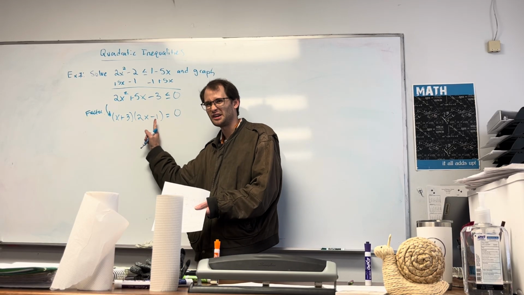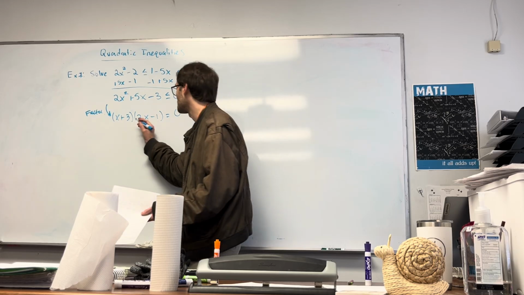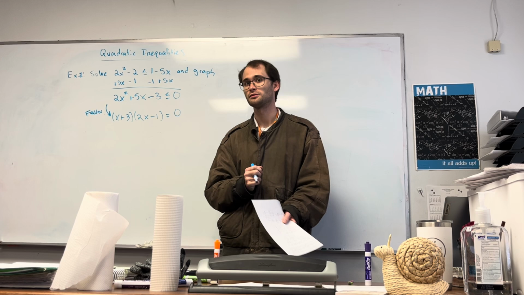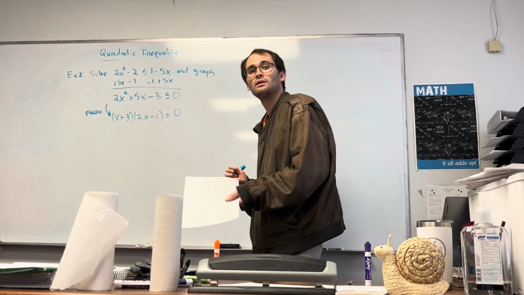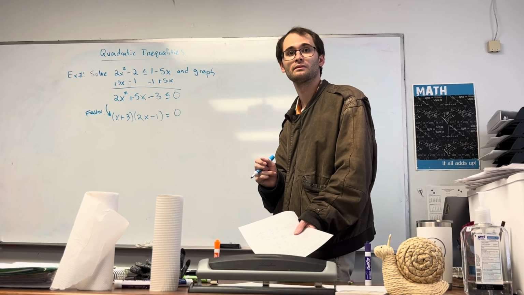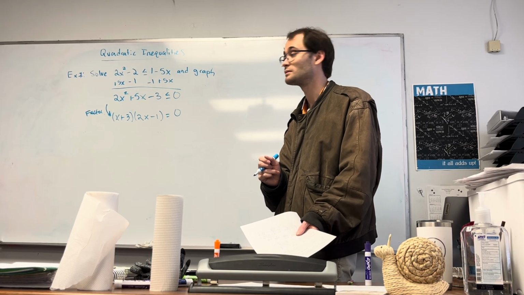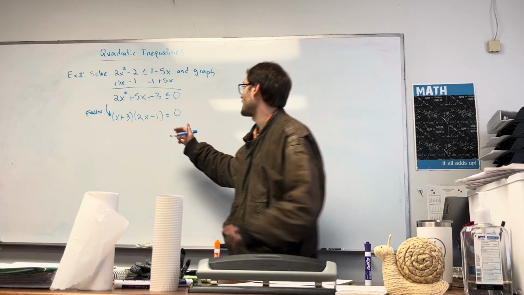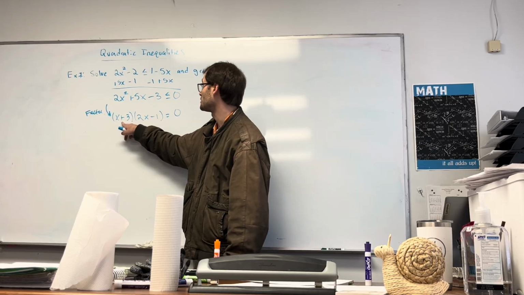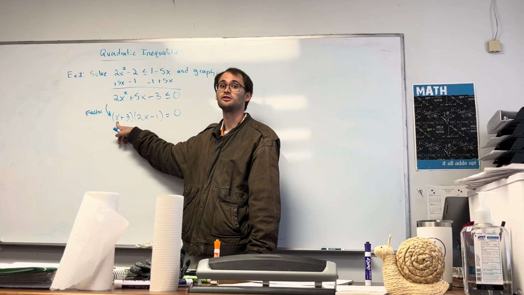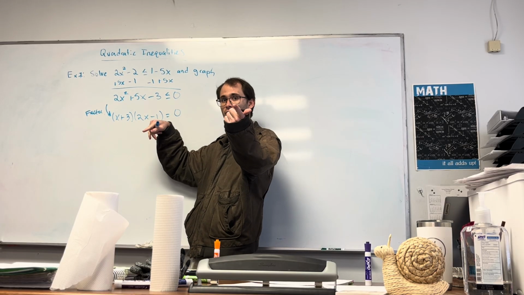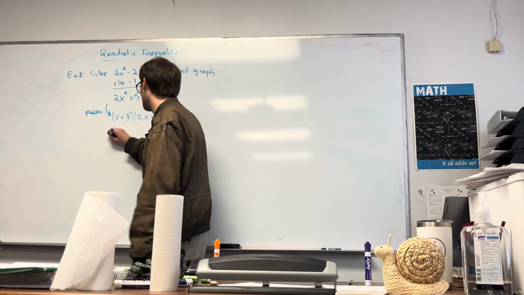Do we agree this one's a little harder to do in your head? Yeah. So that's fine. Just write stuff down. We're trying to get the critical values. For the last one, x equaled -1. I want to know what number do I plug in for x that gives me 0. Negative 3 plus 3 gives 0. So that's one of my critical values.